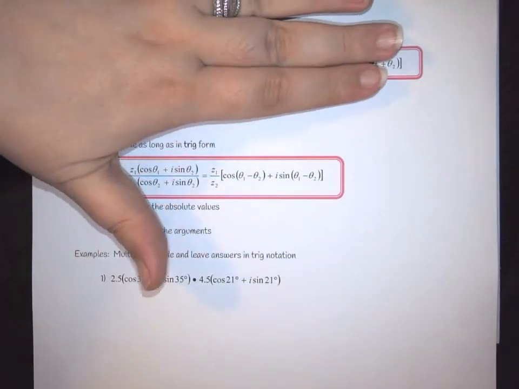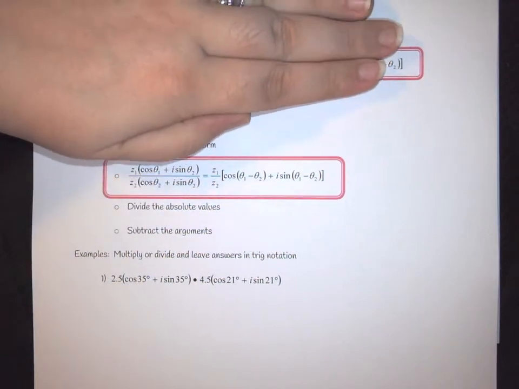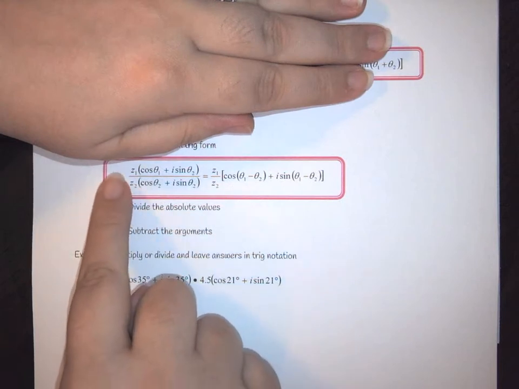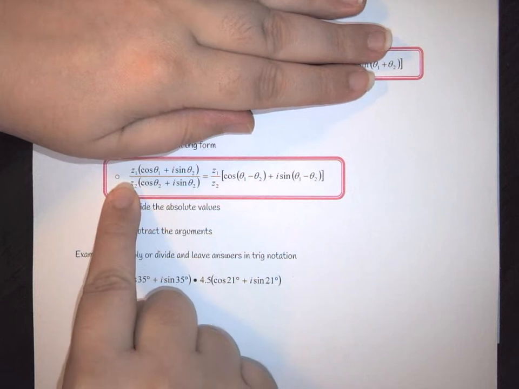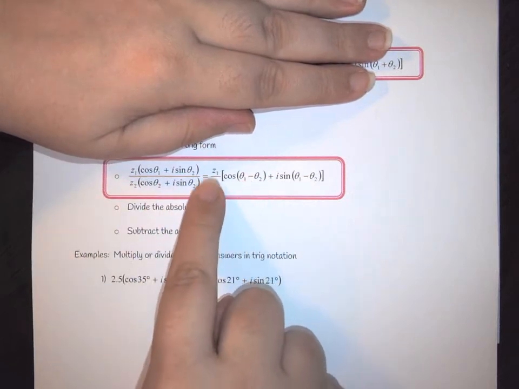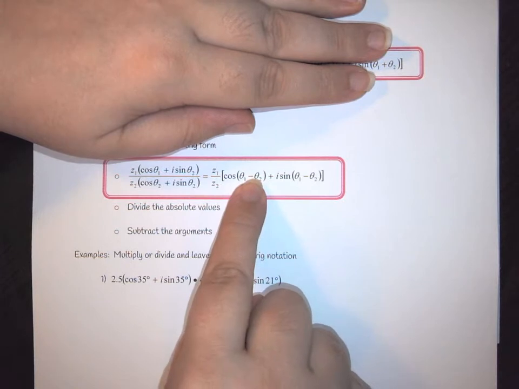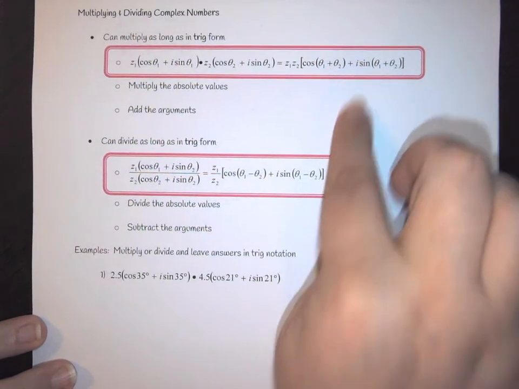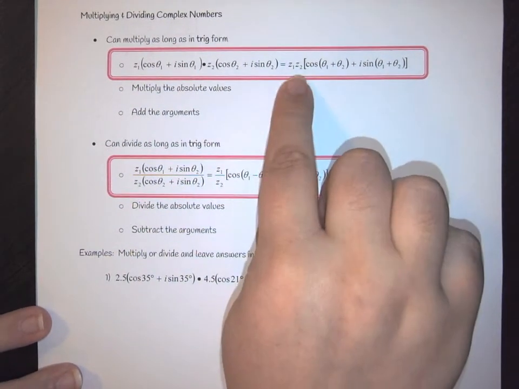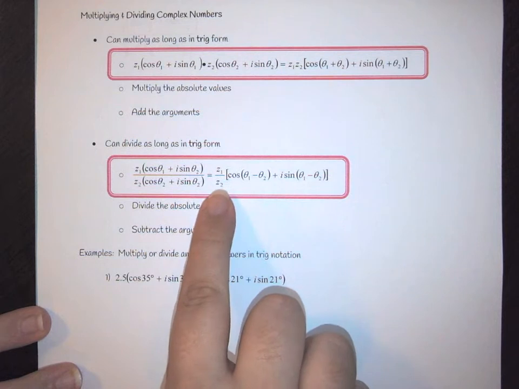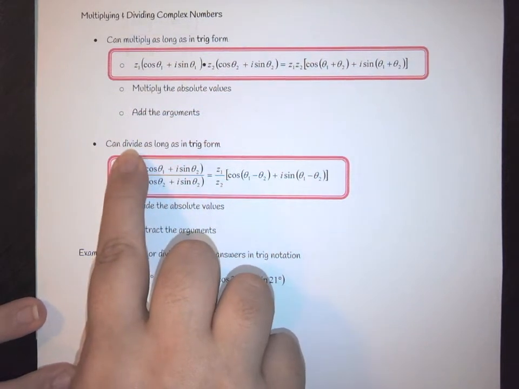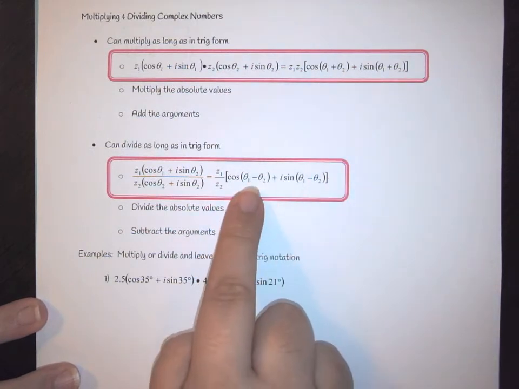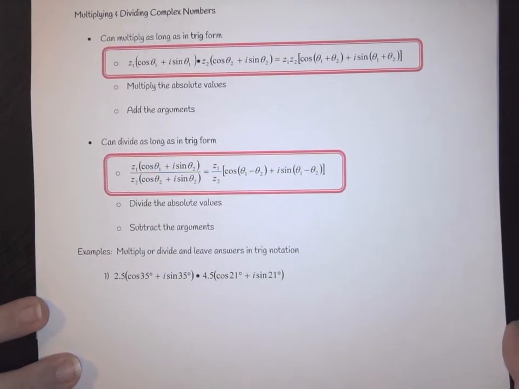Division, so let me cover up this one here. So this is going to be our division. Here I have one term divided by the other. So in order to do division, you're going to divide your magnitudes and you're going to subtract your angles. So these two formulas are very similar in what they're doing. However, the magnitudes are what match your operation here. Multiply means add your angles, division means subtract.